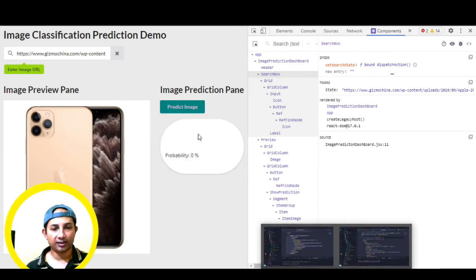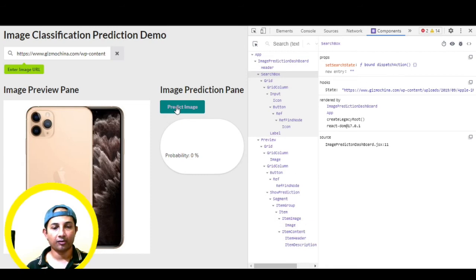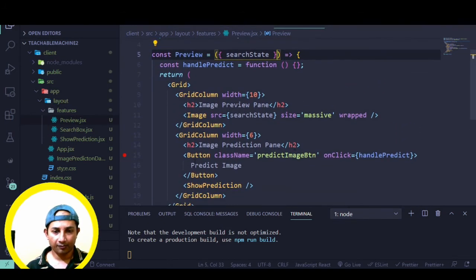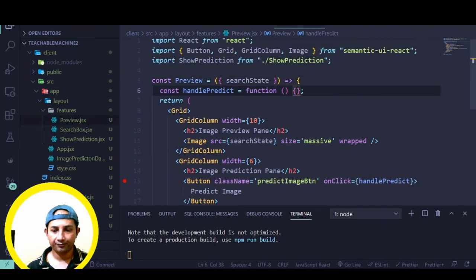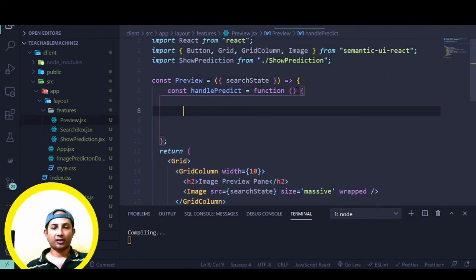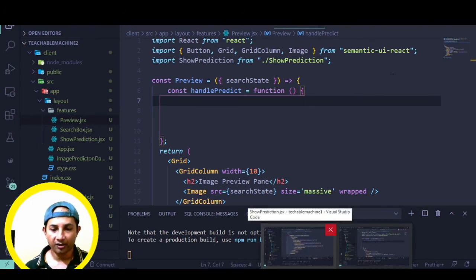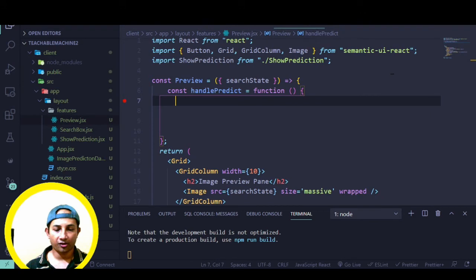So what next? The next is that the predict image button click will now hit the backend server with a fetch request. So let's go to our button on handle predict. It's here. First thing, I'm just copying the code from my original project, so you may not have to watch me typing all the way.